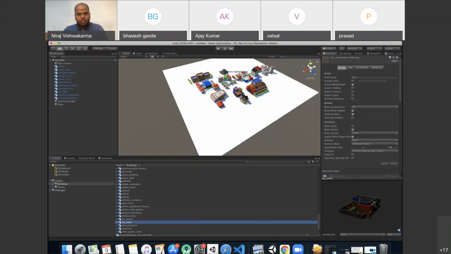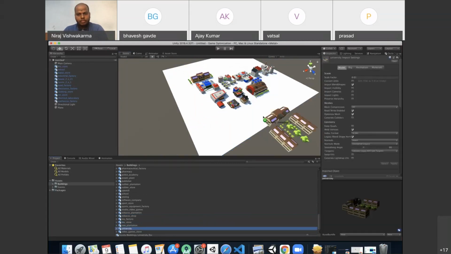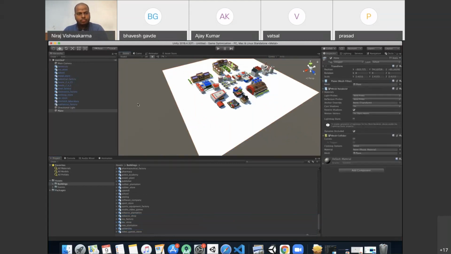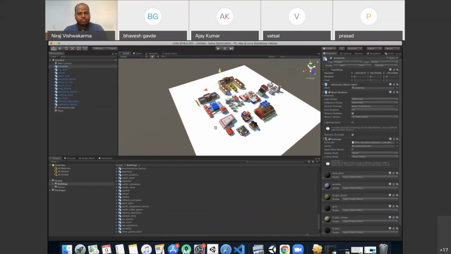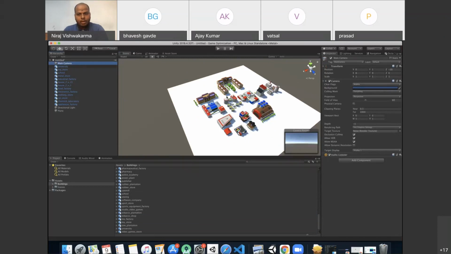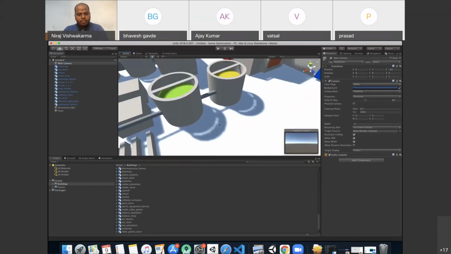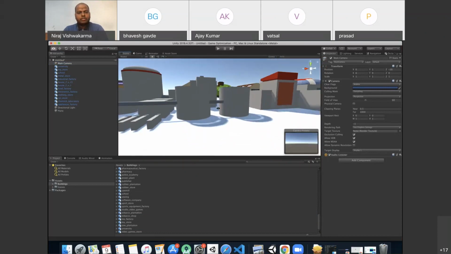We can go for the store, university. So now our camera is, let me fix the camera at the middle point. Command Shift F.